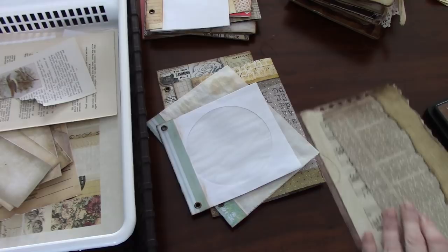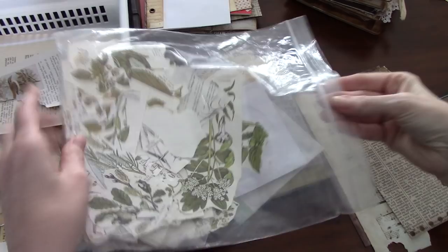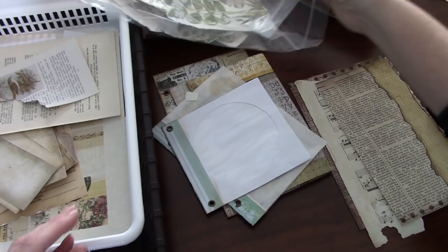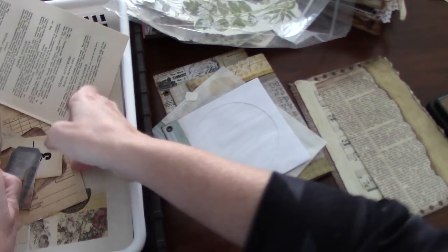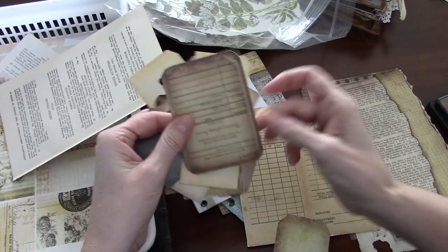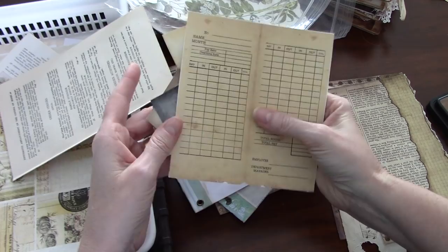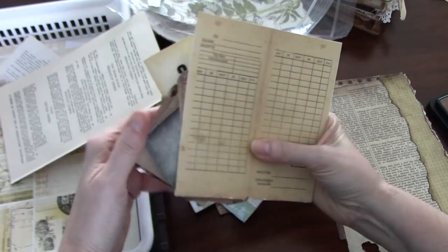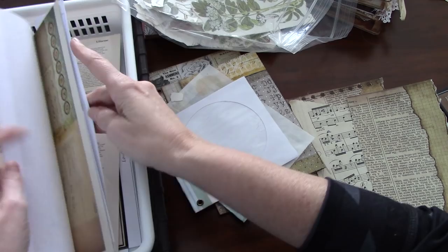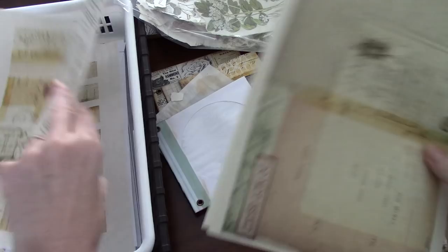I have my bits of botanicals. I just pull them out of my book — I rip them all out so that I have them at hand when I need them. I have some old book pages to decorate. I have some Tracy Fox tags and flashcards that we can use. I've glued those onto parchment or craft cardstock. I think these would make good tuck spots — you could just use scrapbook paper if you want, but these are nice because you get to zhuzh them. I've got some Tracy Fox paper, some music paper, some Tracy Fox digis because they're just so terrific. And these are some of her new ones.